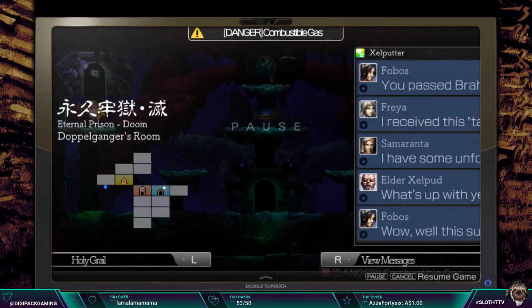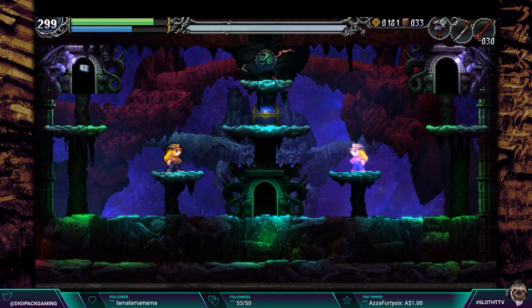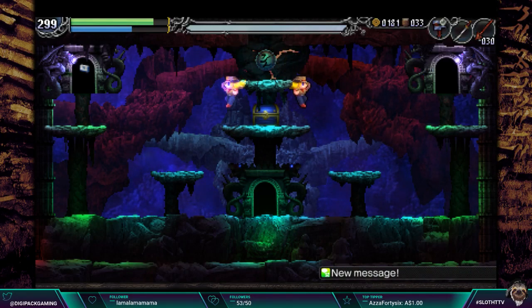All right. What? The game doesn't do a good job of explaining it. Okay, so... Green eyes. Different gate. So we're somewhere in the doppelganger's room. I mean, I don't have this seal yet. The light pulses randomly.